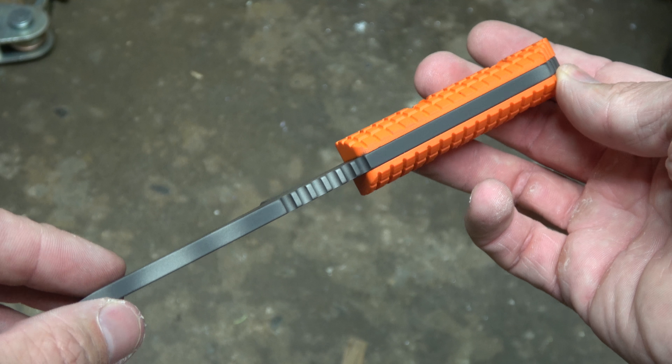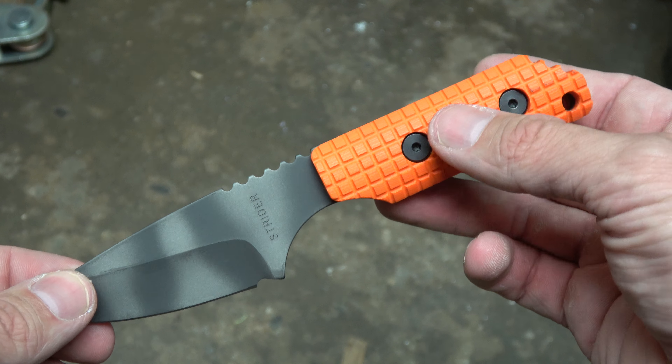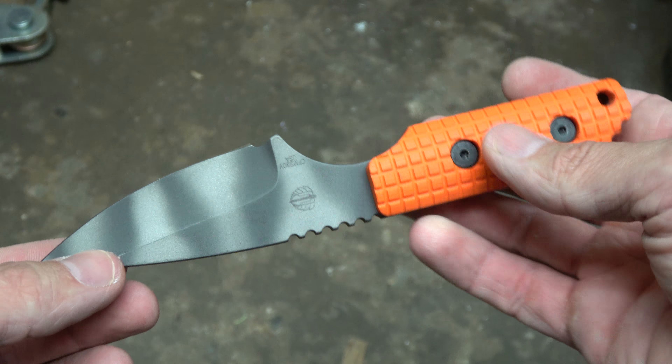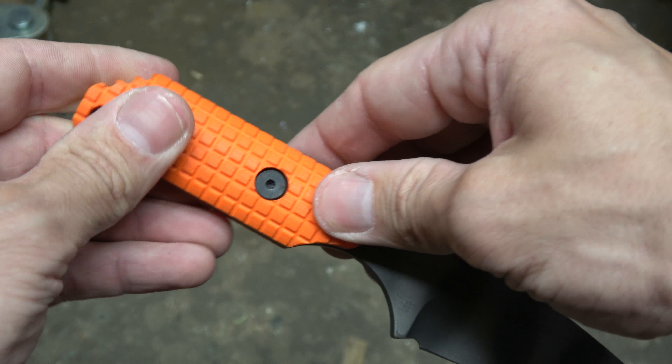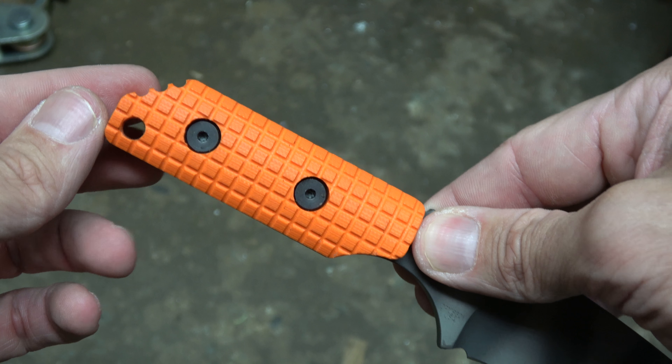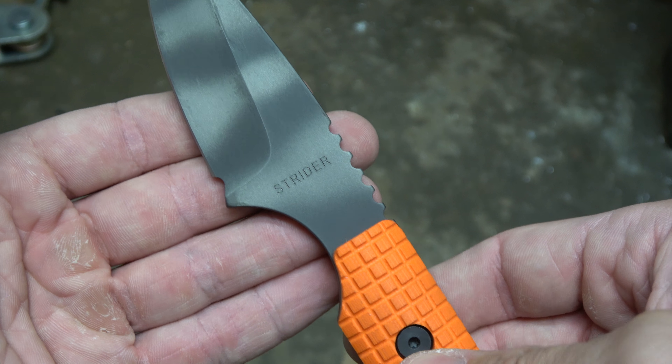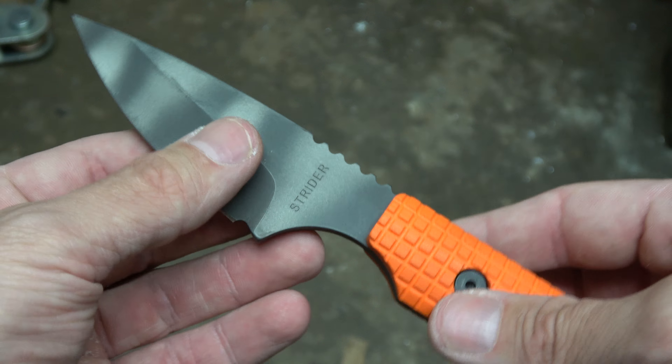I really like it — I think it really pops with this orange handle. You don't have to get the orange; of course they make black and green and all the other more tactical colors. But orange, I guess it's an acquired taste. I think it's pretty much just a sales gimmick — they say it's so you can find your knife if you drop it on the forest floor, which I was not aware was a problem. But apparently the forest floor is just littered with lost knives, so somebody said, 'Let's make the handles orange and that won't happen anymore.' Watch your step out there.